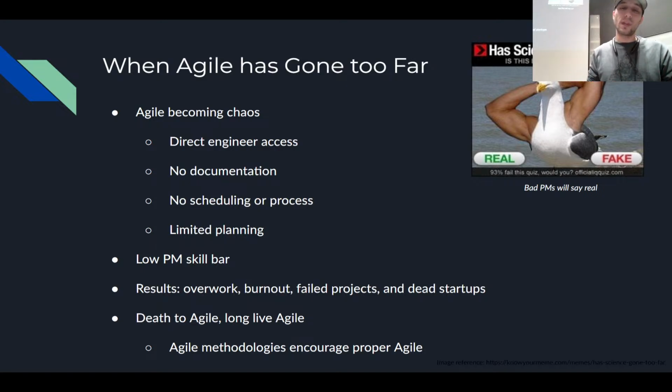If you're not doing project management properly, you won't have proper answers to these questions, and it's going to be bad. So kind of this, death to Agile as like, oh, we don't do any planning, we're Agile. But long live Agile in the sense of we want to be adaptive to work while not having chaos. But to that end, there are different methodologies to encourage a more proper Agile. Okay, so we're going to go over that next. But any questions about this part so far? Cool.